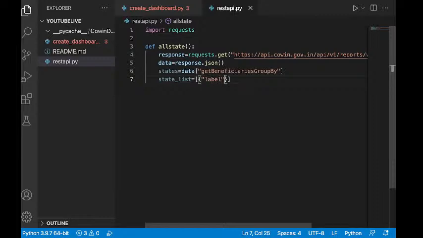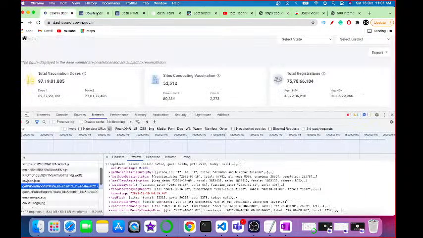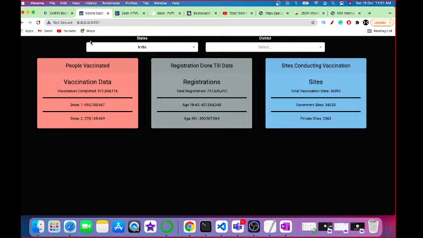Just remember one thing, guys: every drop down has a label and a value. The label is what is displayed, and the value is the actual value for that label. Like you can see here on the screen, by default we are seeing India.